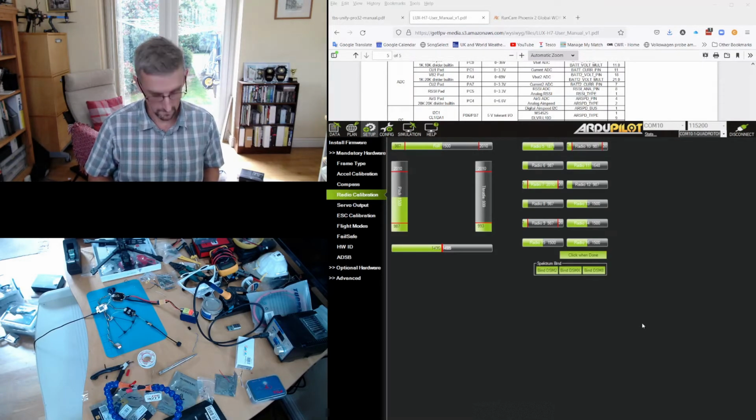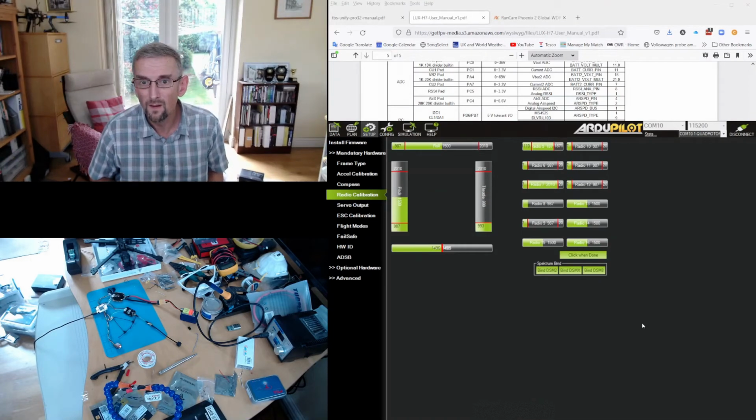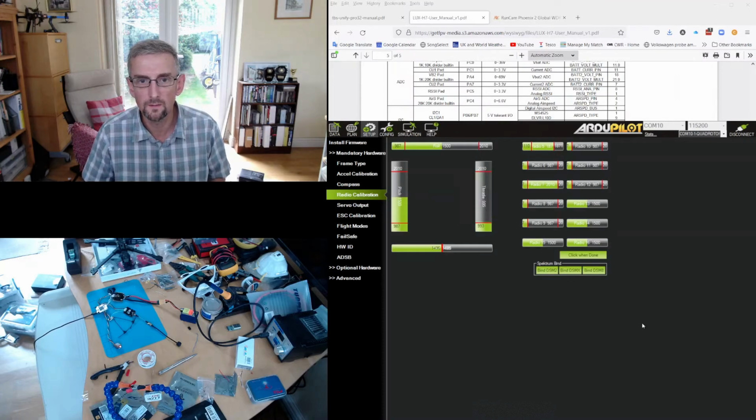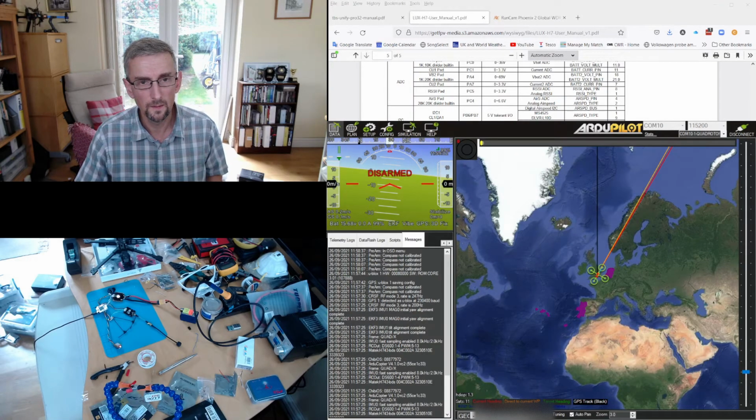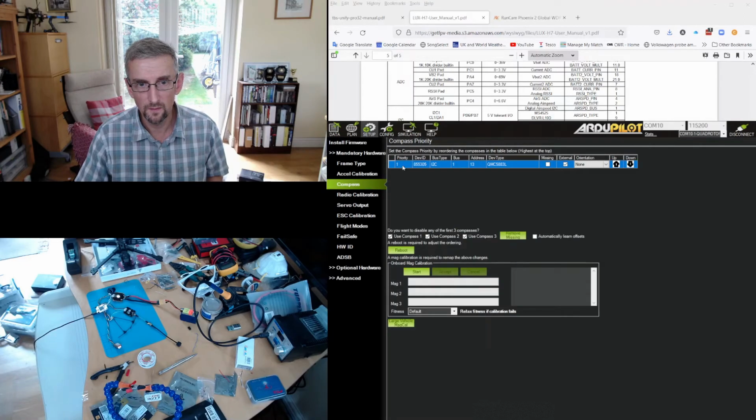So many switches on this thing. I think I missed one. 13 and 8. I think that's 8. I know we've only got 12 channels at the moment. We need CRSF V3 for 16 channels, but since we're running 4.1, we won't get that. So that is, oh, and you're perfect. Okay, all calibrated. That's great. Okay. And then back to the setup, and just have a look at the compass. So the compass is detected, QMC 5883. I'm not going to calibrate that because it's not in the vehicle, so there's no point in calibrating it right now.